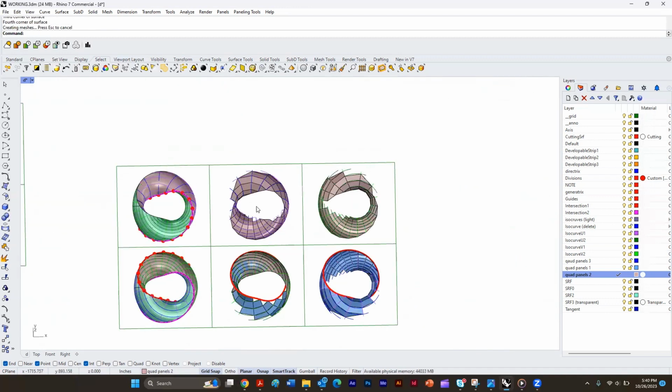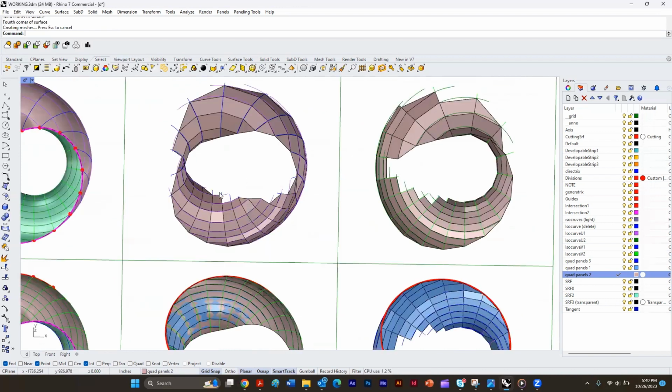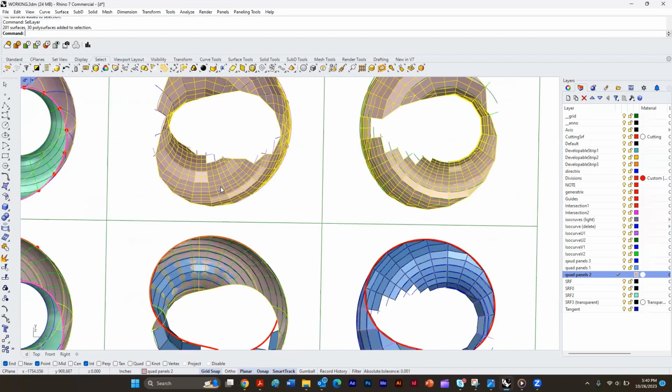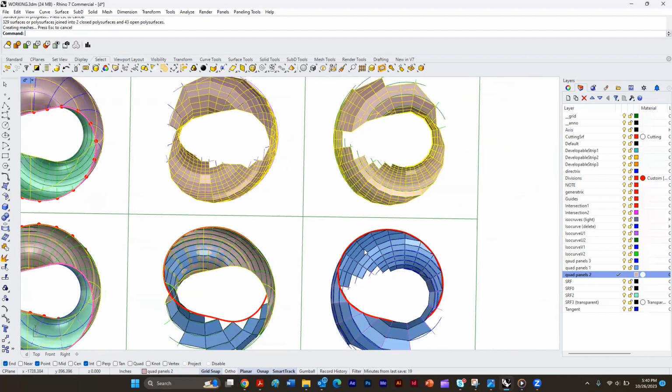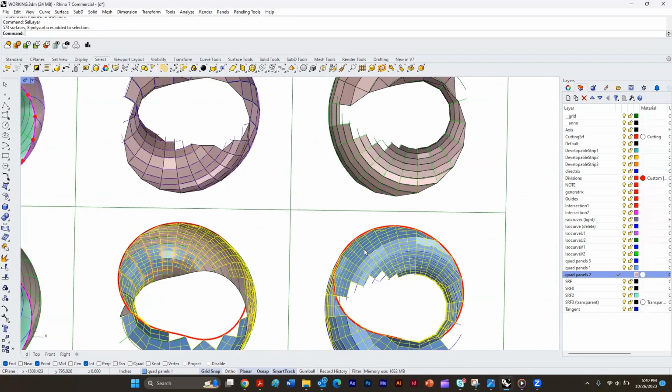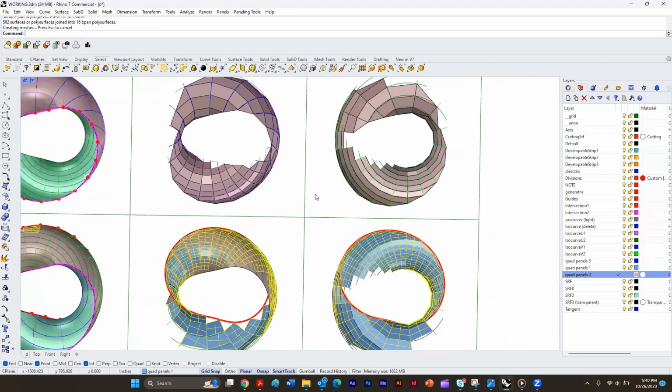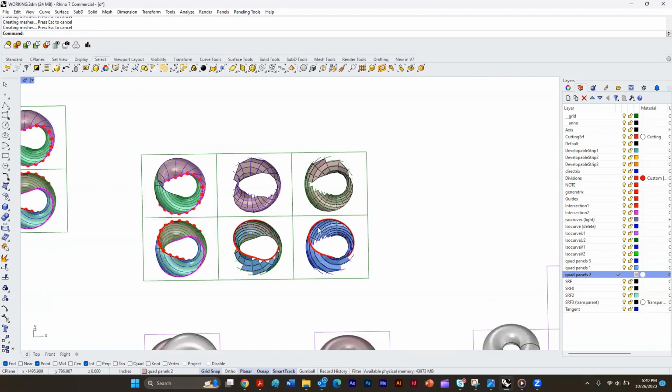Okay, so what I'm going to do now is select that layer, and join those, like this layer, join those, and then we've got to get these to come together.